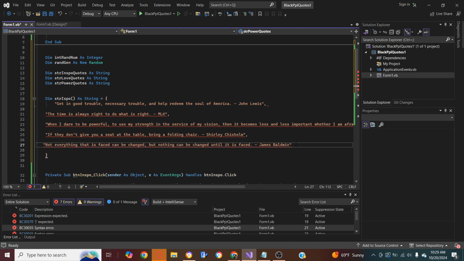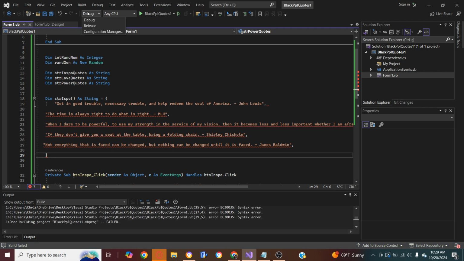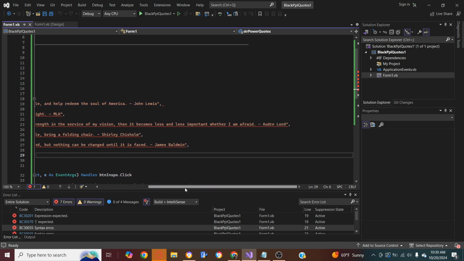Do we need a comma down here? Let's try to build it, because I'm obviously seeing a problem and it's going to freak me out if I don't build it right now. So let's build this and see what happens. Build solution. Oh, yeah, we have some issues. Why do we have issues? Did I skip a comma somewhere?